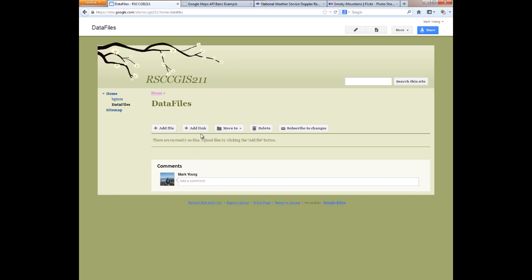So I can add files, I can delete files, and once files are on there, I can manage files a little bit. I can add a link, which would basically pull a file from another location and copy it over to here. But this is what I wanted you to create because it will give you a location to save some of your data files that we're going to work with in our practicing. And that's what I wanted mainly for you to get to. Not so much a fancy home page right now, but a place with a file cabinet where you could upload files to.